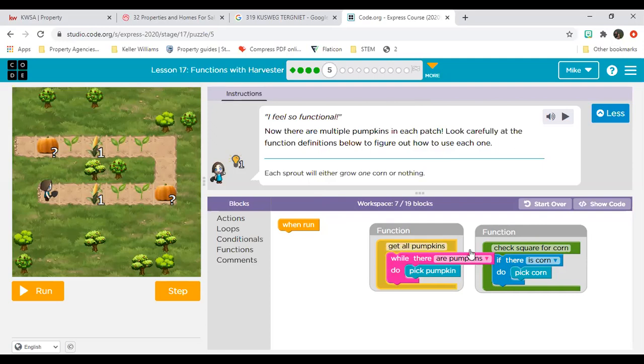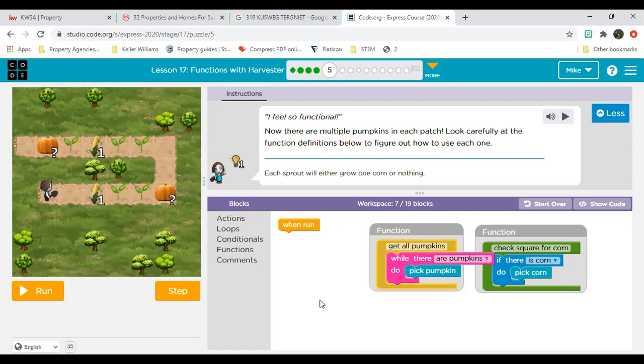And look at this, we have our while. While there are pumpkins, what are we going to do? Pick it. So it doesn't matter if there is only one or if there is 100. Our little farmer will pick while there are pumpkins. Only once that condition is no longer true will our farmer stop.